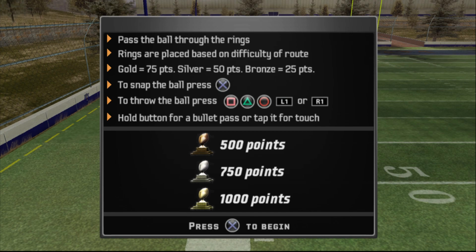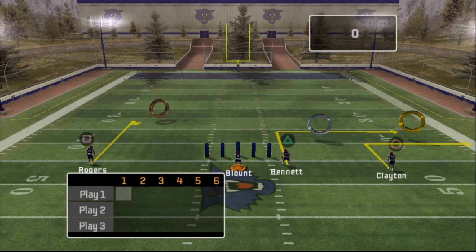All right, here we go. Pass the ball through the rings. Rings are placed based on difficulty of route. Gold equals 75 points. Silver equals 50 points. Bronze equals 25 points. To snap the ball, press X. To throw the ball, press square, triangle, circle, L1 or R1. Hold for a bullet pass or tap for touch. 500 points for bronze.